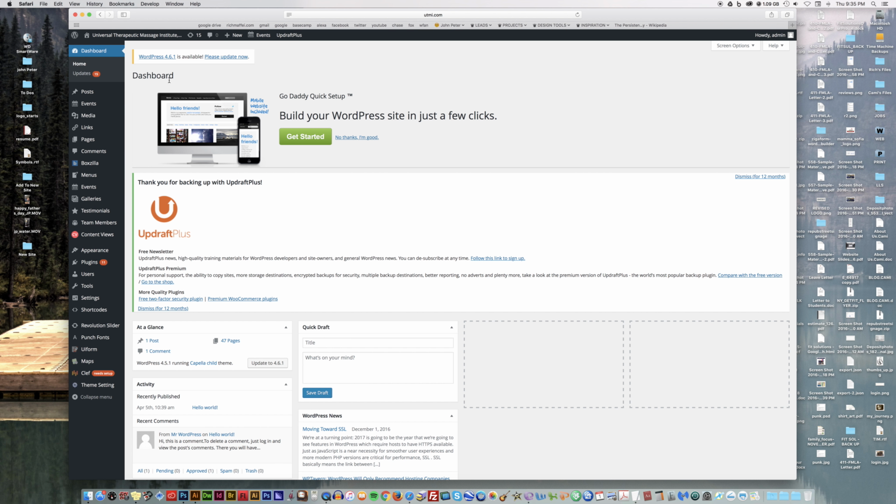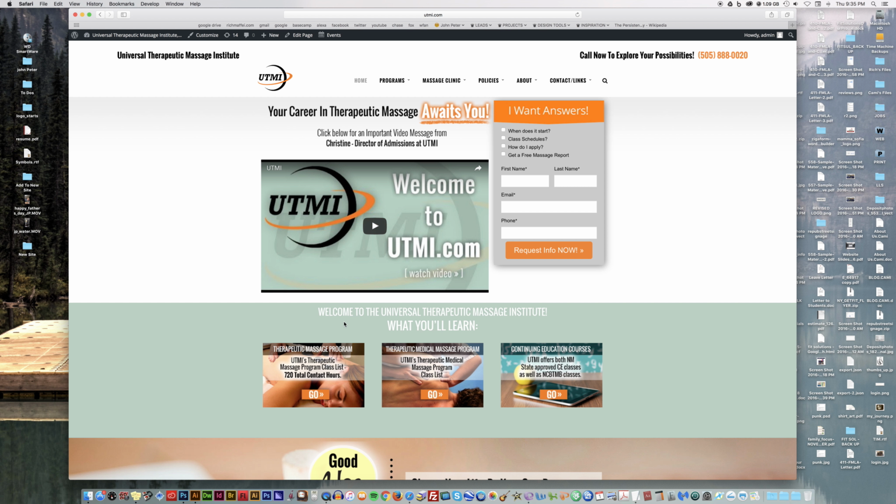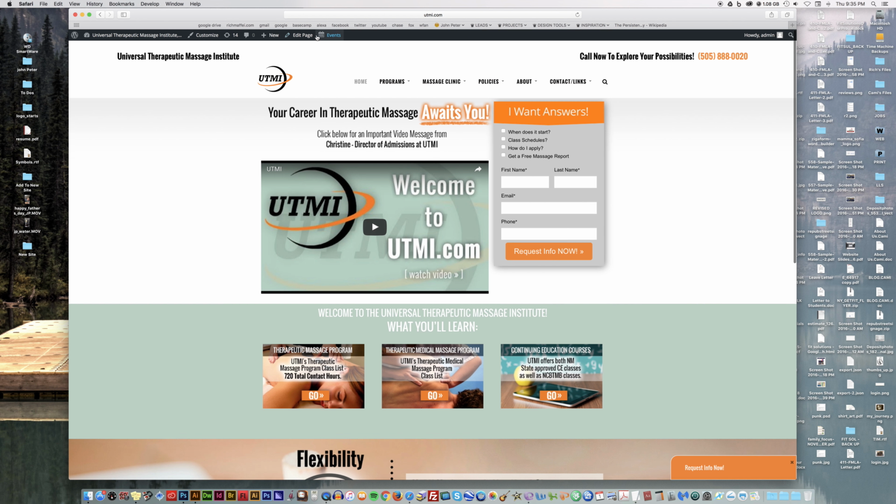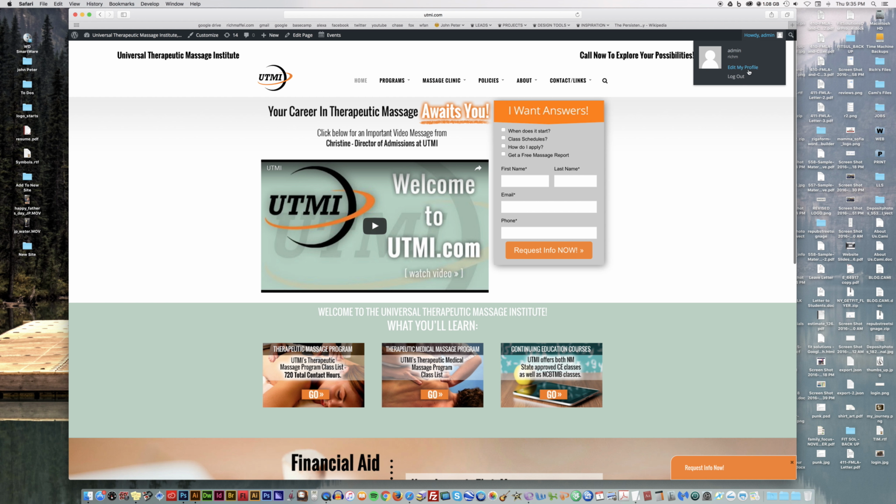Anytime you want to look at the website on the front end and not this back end, you just go up here and click on this link, farthest top left, and that'll bring you to the website. Now you'll know you're logged into WordPress because you have this black band across the top. It's sort of like a shortcut to the main aspects of your dashboard. So that's how you know you're logged in. Here's how you log out.